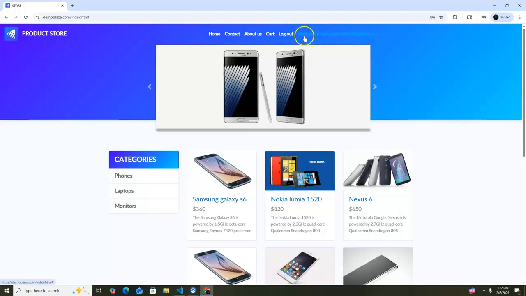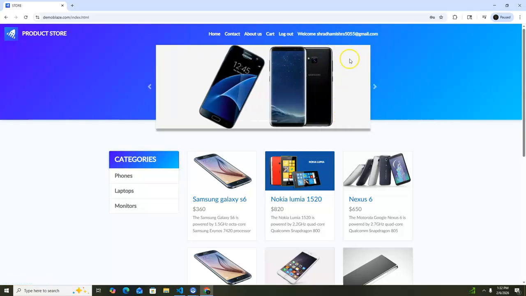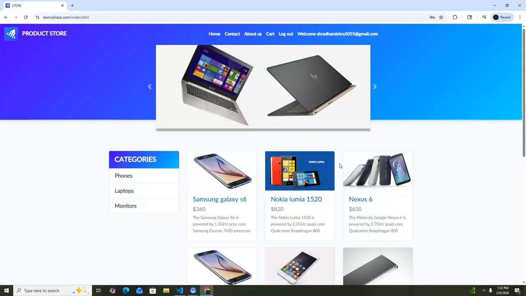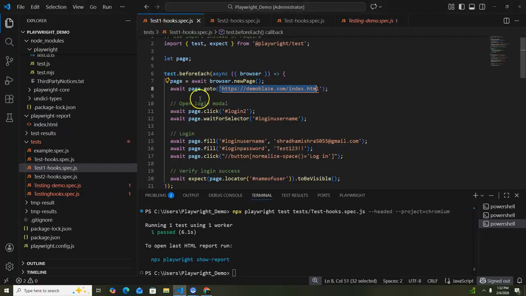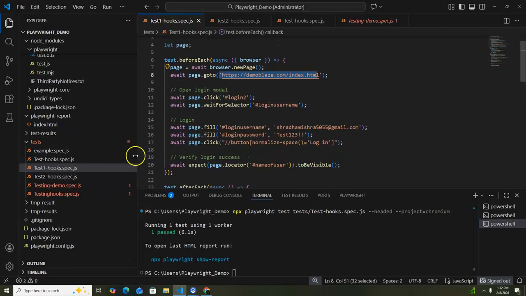You can see here the username is showing up on the top right-hand side. Once it logs in, we are able to add all the products into the cart, and after that it will log out. So that logic comes under the beforeEach. You can see here, login, provide the login successfully.